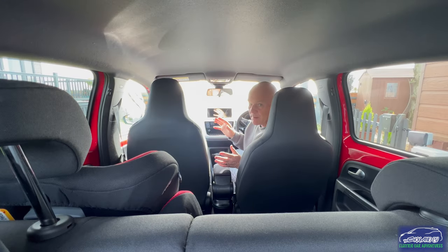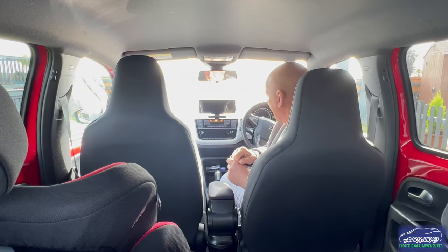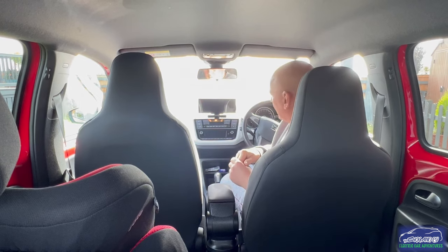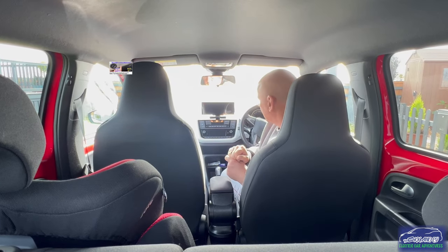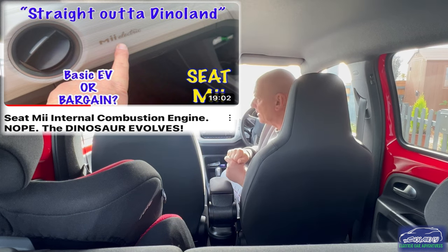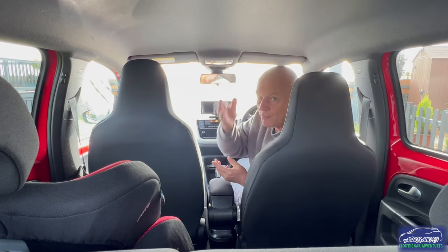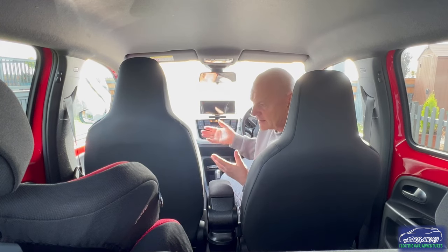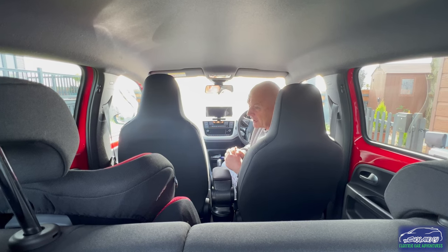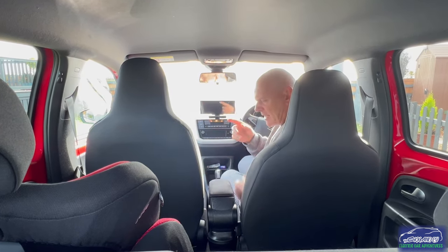I've not seen anything else that gives me concern. The 150 to 155 mile range works well in summer. Yes, it goes down in winter and when you've got heating or air conditioning on, but for what we purchased it for - yes, still happy. Yes, we did the right thing. Yes, it was perfectly priced at £10k. A couple of months in and no regrets whatsoever. If you want a small full-electric car, easy to park, very basic on instrumentation but with Volkswagen engineering behind it, get a Seat Mii or Volkswagen e-up.